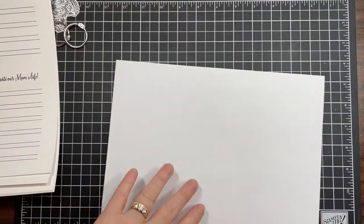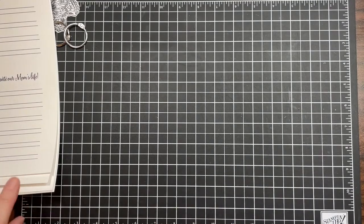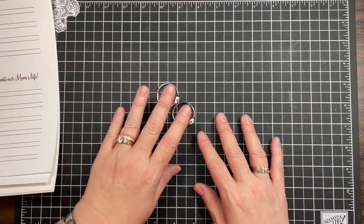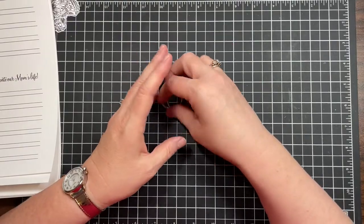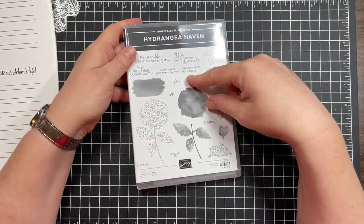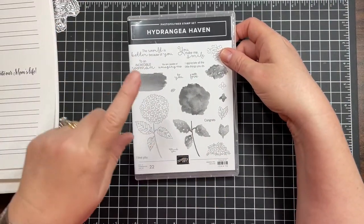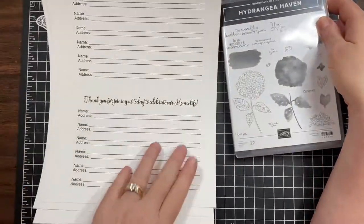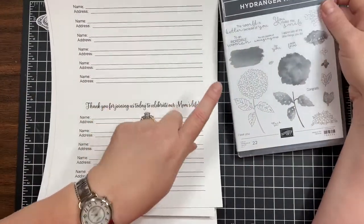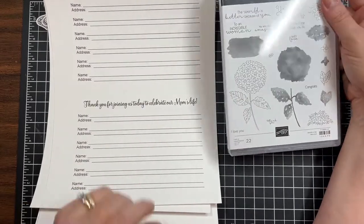So I've got my two pieces of chipboard, and then scratch paper, and then we've got our three ring binders. Now we are going to need some other things like a stamp set. I'm going to use Hydrangea Haven because it matches the paper and, you know, my mom loved them. I'm going to stamp the inside. I'm going to stamp these pages with just a little flower on every page.